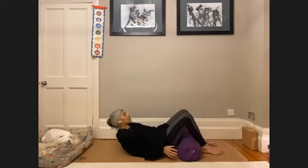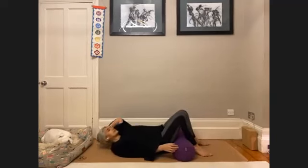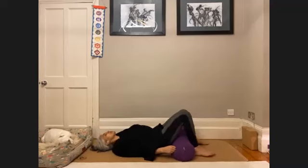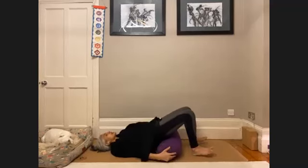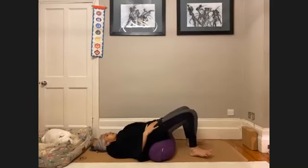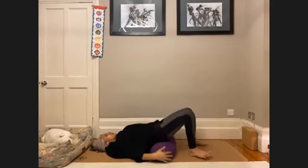And then come to lie on your back. And when you're on the earth, lift your sit bones and roll the bolster directly underneath your lower sacrum, where your tailbone is.